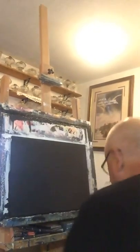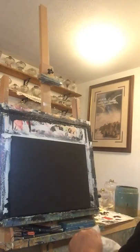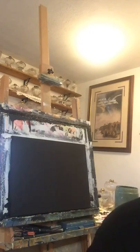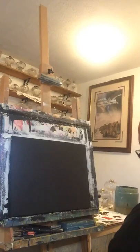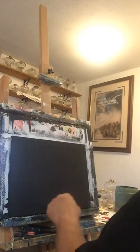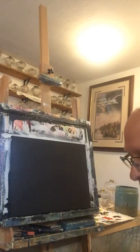Going on this black canvas. Do a little mountain scene, maybe. All right. I like painting on black canvas, and I'll show you why in just a minute. You can do things on black canvases you can't do on white canvases. Plus, matter of fact, let me show you what I mean. Hang on just one second.